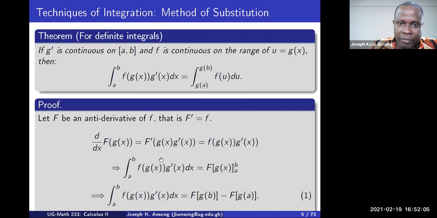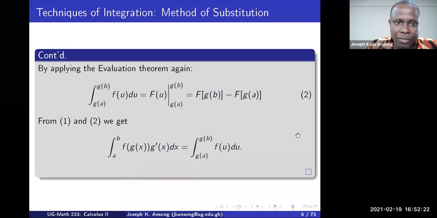So basically, what we have here is that the left-hand side is equal to this expression, equation 1, okay? Now, what we want to show is that the right-hand side is also equal to this expression here. And for that matter, they are equal. That's the point, okay? So let's do that.